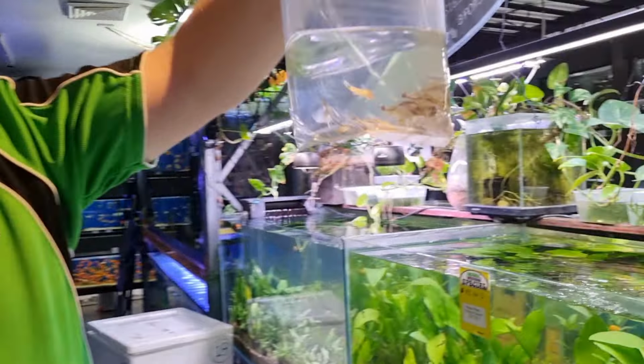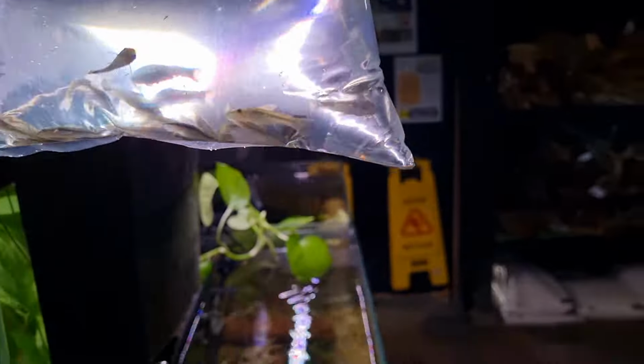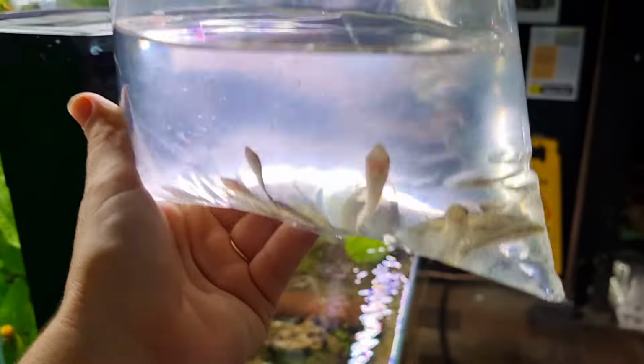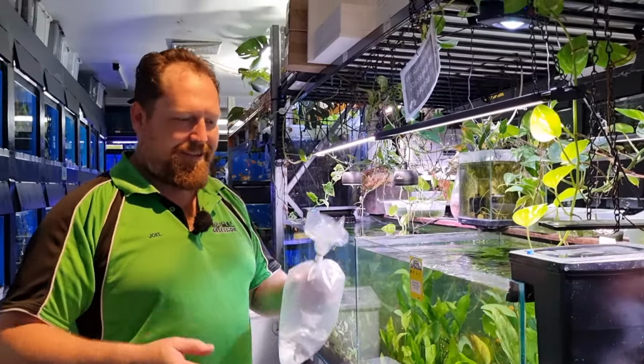So, yeah. Whoa. They are some of the biggest otocinclus catfish I have ever seen. They are some absolute tanks in there at the moment. So, yeah, they're looking really good. Hopefully they settle well. Great size ottos. For a tiny fish, absolutely huge.